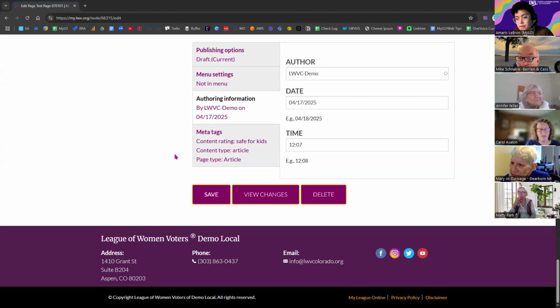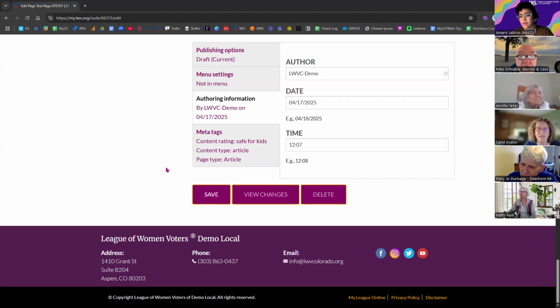I finally now have it down to just forgot password. It says request a new password. I click on that, and then I get an email from MyLO with a link that takes me to another screen for my new password, which I use the old password that I put in originally, and then I can save that and I'll be logged in. But I have to go through this process every time I log in.